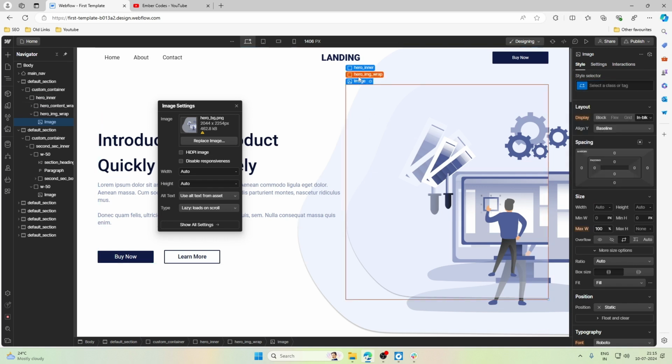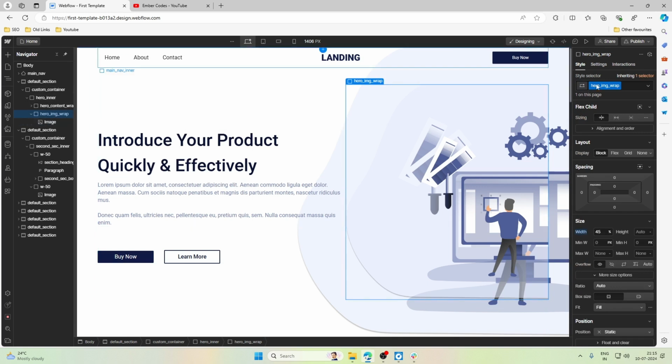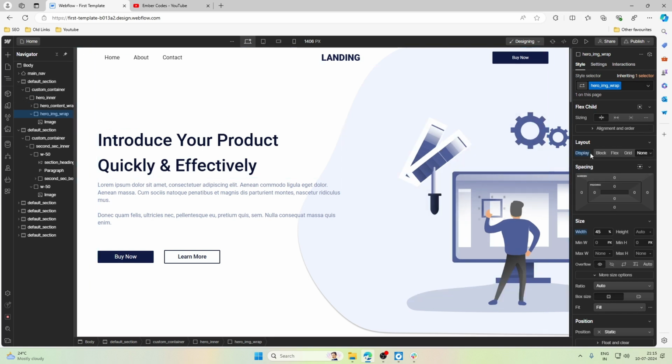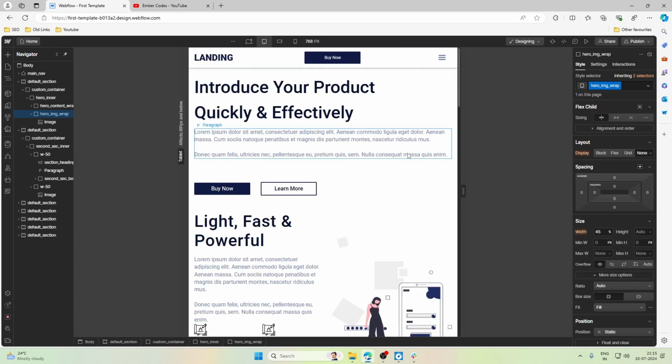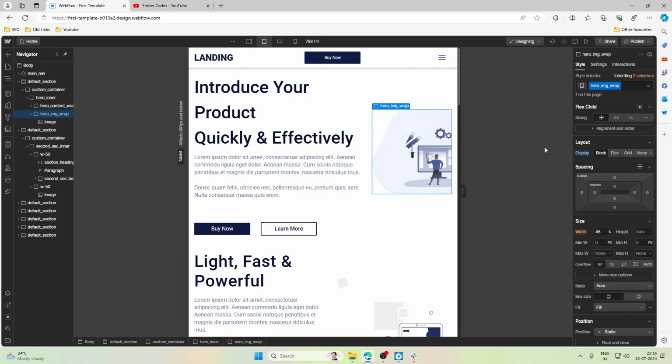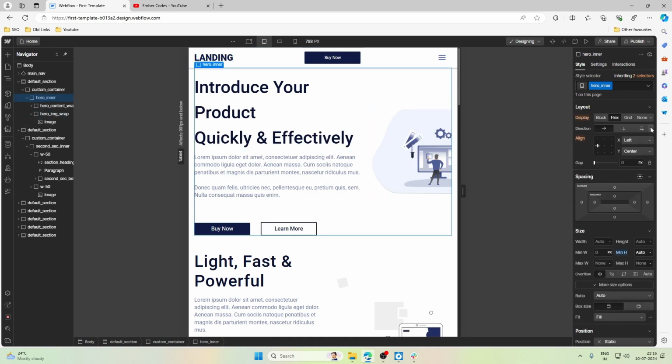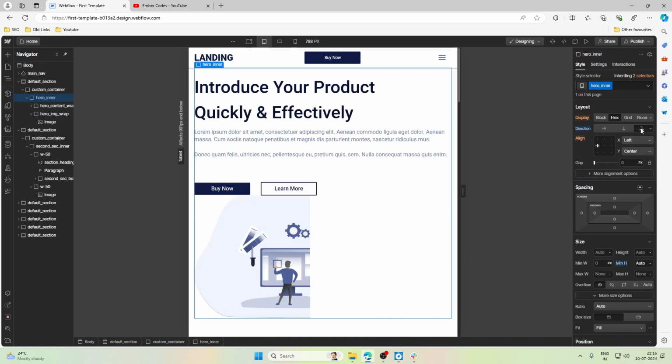So I don't need to give any class to the images. Now we don't want this image to be shown in the base because we have the background, right? So we will just make it display none, and in the tablet we will make it display block, and then in the inner we will give a direction of flex wrap, so it will stack just below that.